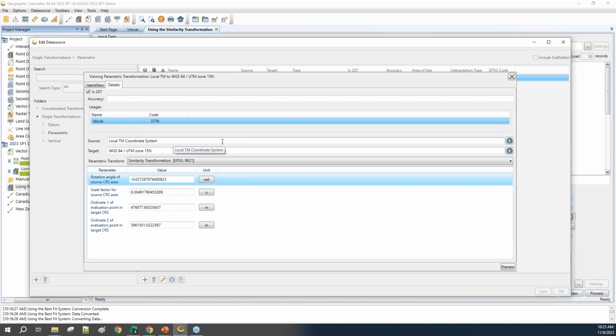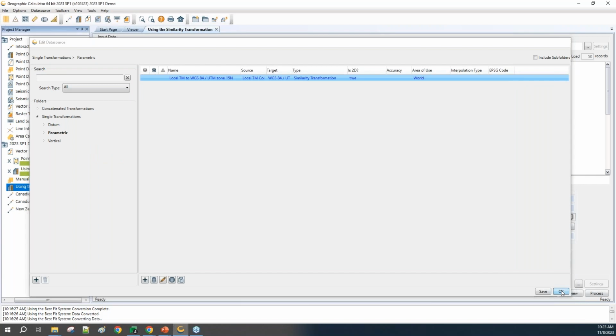So I've created this transformation based on this local system going to WGS 84. And this is now stored as a custom coordinate system in my data source. So I can use it again and again and again simply by pulling it up.